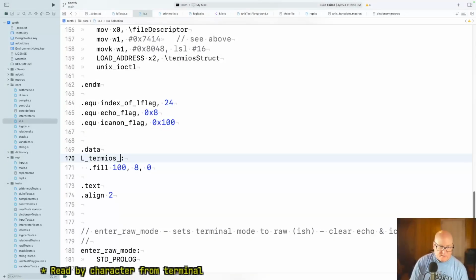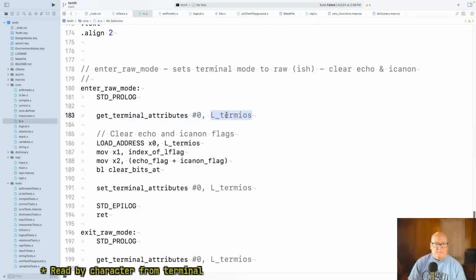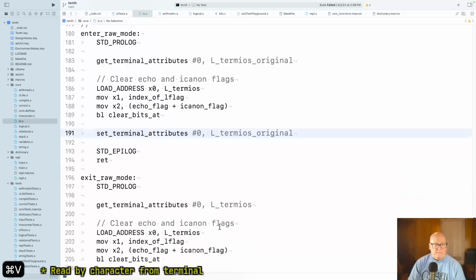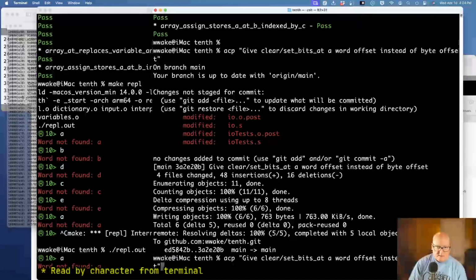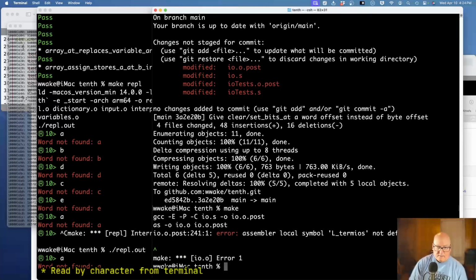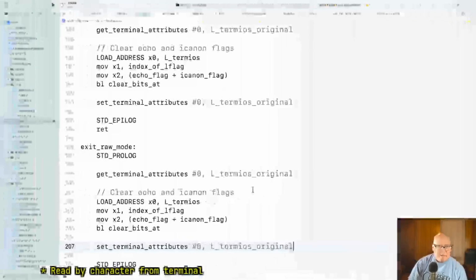Let's make that original. Okay, that should not do anything bad. Well, if I catch them all.